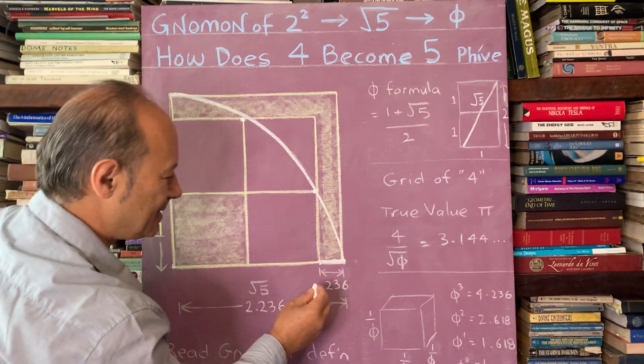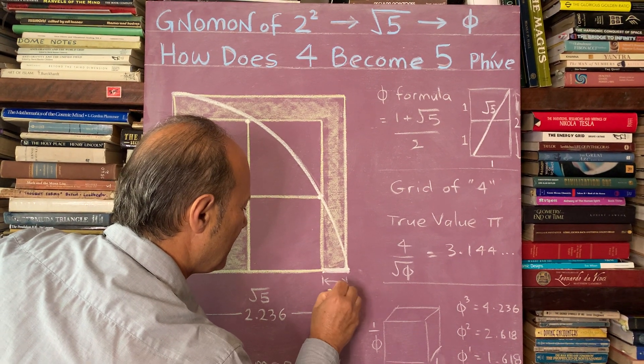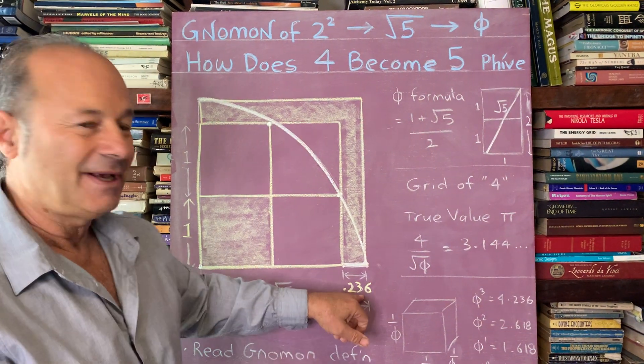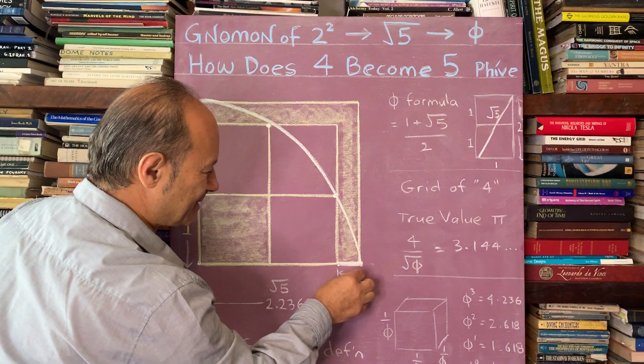Let's look at this distance. We need to know what this distance is, and it's called 0.236. Now that might not mean anything to you at this moment, but this is the critical harmonic, 0.236. That's that distance here.